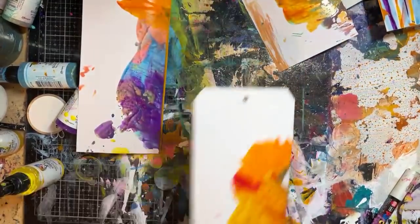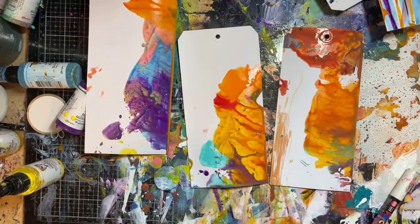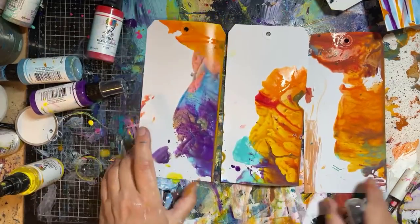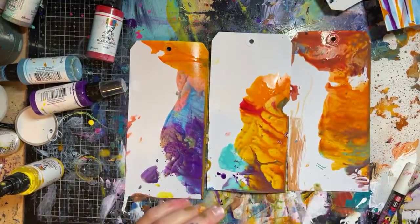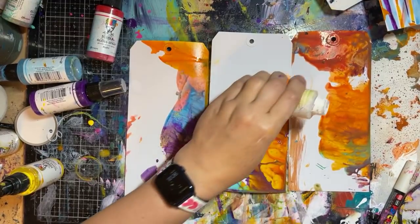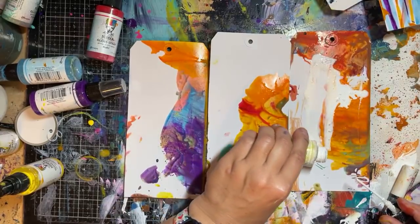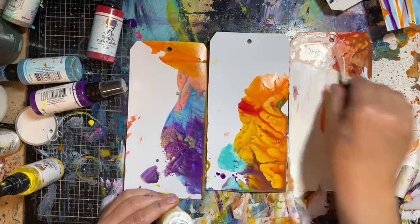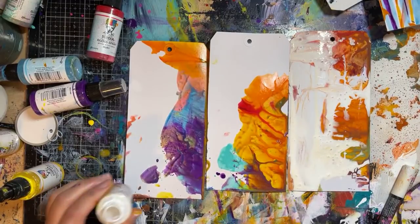Okay, so now that I have these sort of hot messes of colors happening, I like to add a neutral. And sticking with the gloss spray feel, I'm going to pour white on there. So this is my white spray. And yes, I do this while all of it's wet. I often use the stems. You're going to get a different sort of join from layer to layer. Oh, okay. I'm in love with that. I'm in love with it.